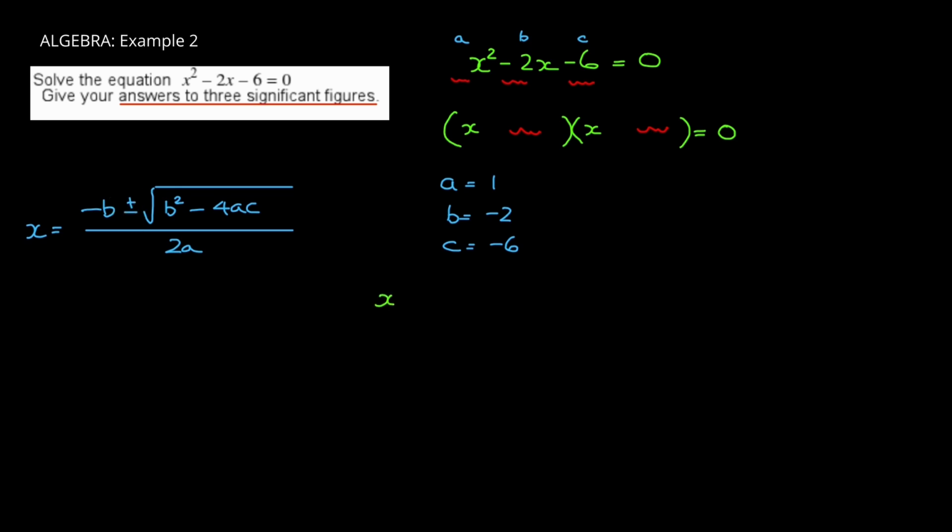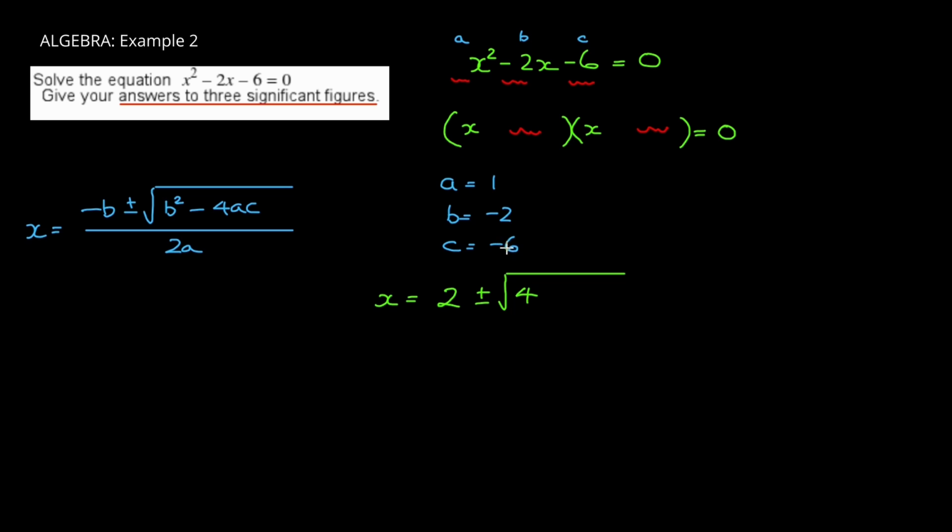So x is equal to negative b, so that's negative negative, so this is simply 2, plus or minus the square root of b squared. Negative 2 times negative 2 is positive 4. Now this term 4ac, we're going to have to work out the value and indeed the sign. Let's work out the sign first. We've got a negative here, so we've got one negative. This is positive, so we've still got the one negative. And c will be negative.